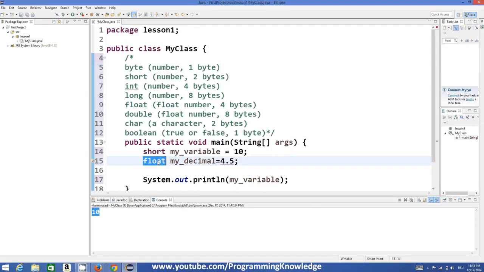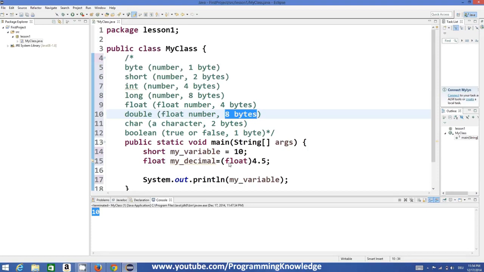But the problem with the declaration of float in this case is you need to declare it with an f in Java, because this 4.5 is natively considered as a double, and double can also store a decimal point, but its size is 8 bytes.